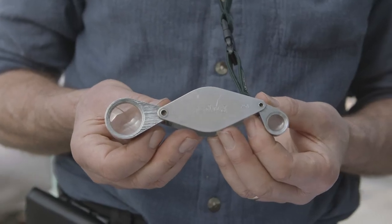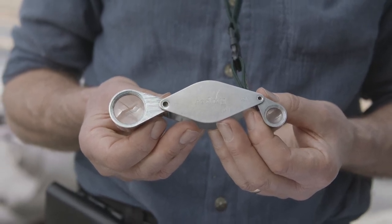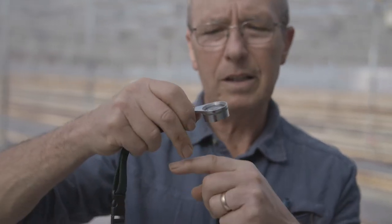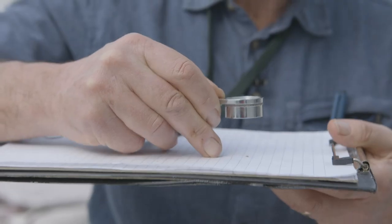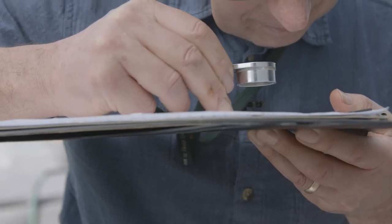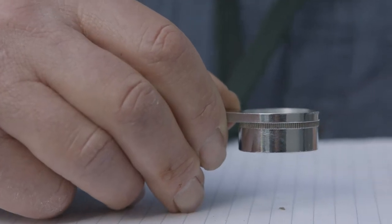This is a loop hand lens. The one I have is an eight times magnification and you're meant to have one finger out and use it as a monopod to focus the lens to the target. It needs to be about two centimetres or an inch away from the target, and ideally you bring the whole thing to your eye so that you get rid of all the background light. You can make minor adjustments with your finger moving up and down to get the best vision.